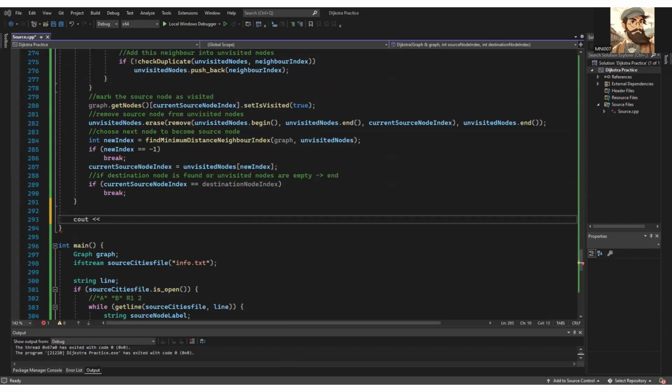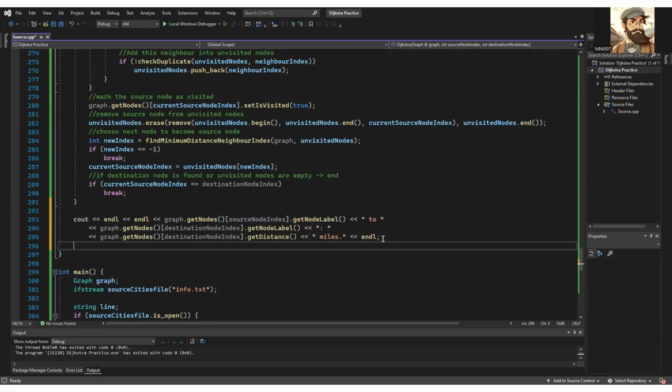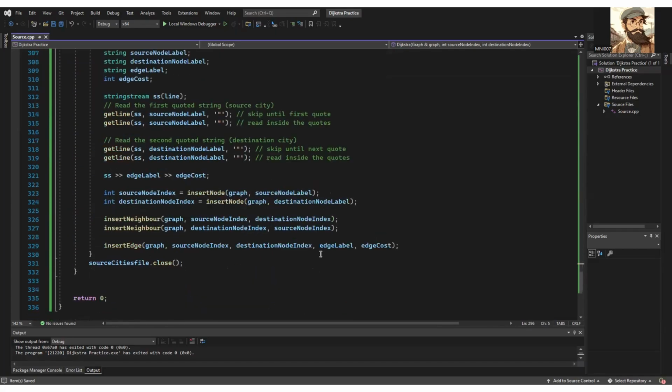So let's write a message showing some information. Here we are getting the label from the starting node label, and we are adding a message, this node to that node has this distance. So if we have done our calculations correctly, then we would be able to get that information correctly. So let's save this.